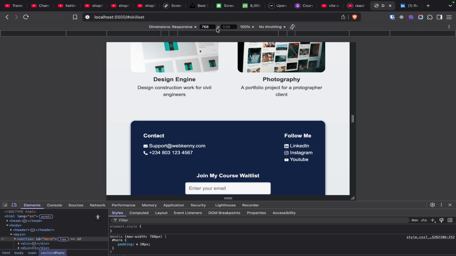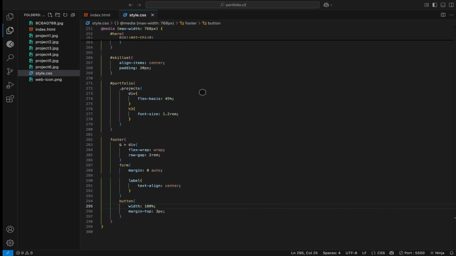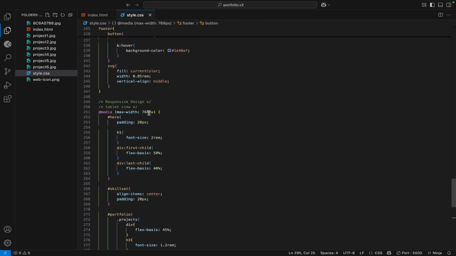So I specify a breakpoint of 768, but it's not compulsory you use 768. Maybe you want to work for 3 different screens, 4 different screens. You can decide to target a particular tablet that has a particular screen size, or maybe target 2 tablets, one for 768 and another one for 558, or anything like that. You can specify different breakpoints depending on the project you're working on.